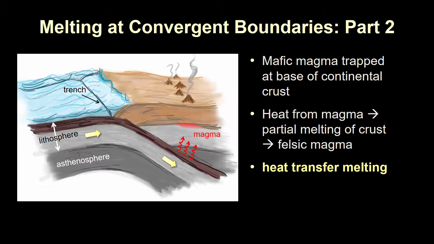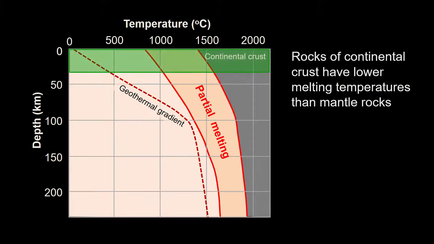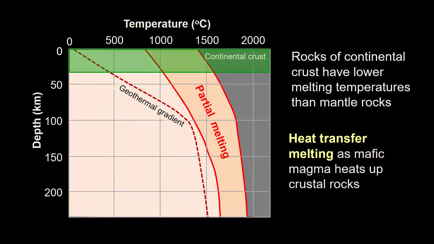Okay, let's see what this looks like on the graph. We're dealing with continental crust, which starts to melt at lower temperatures. The base of the crust would be around 35 to 40 km depth, and these rocks would need to be heated another 500 degrees or so to start partially melting the crust and generate felsic magma.